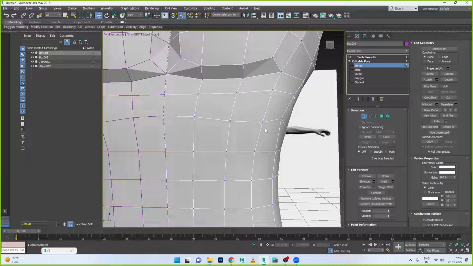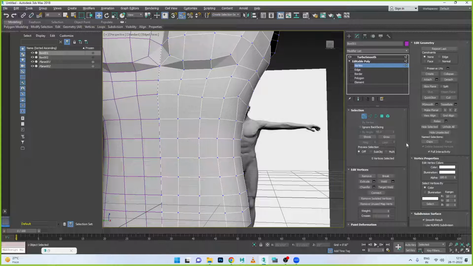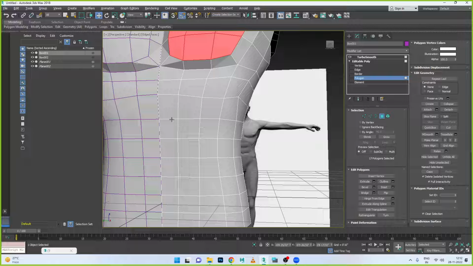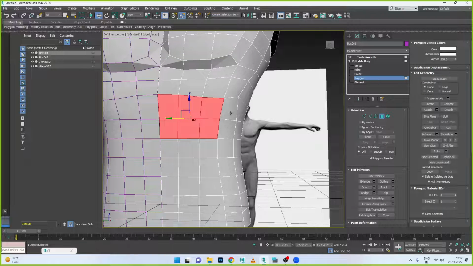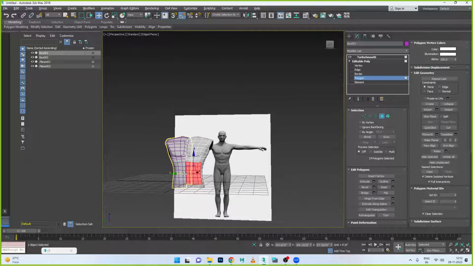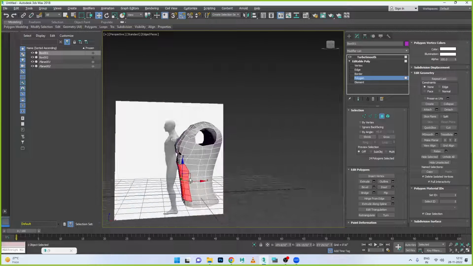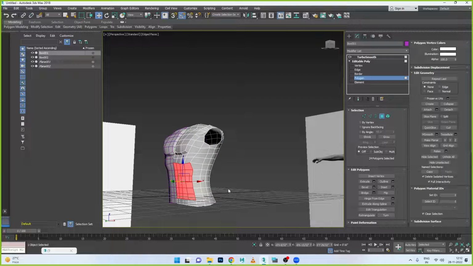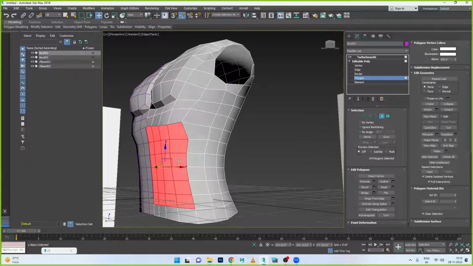Okay, next what we want is the abdominal option in this one. So right now with this area completely we need to extrude on this one. So what I will do, I need 3 options in this one. So select these 3 now, 1 2 3, okay, 4 5 6 now on this one. We need one more segment on this one now. So what I will do, I will select this one now, second one over here now, six packs we can say. Otherwise we can select all these options and we can remove this outside now. So right now we can move this to the right side. Now use extrude, otherwise we can separate this one now.